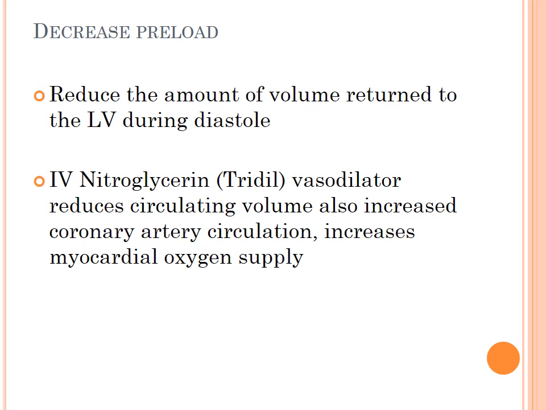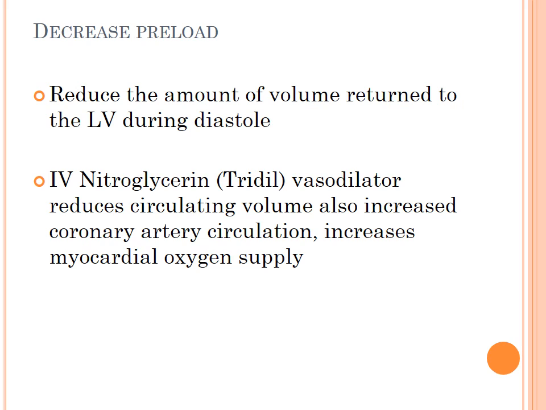So now, here I go, talking about preload again. Remember I said when I mention the word preload, I want you to think about volume. We need to think about the pump not pumping effectively, so there's extra volume on board. How can we decrease the preload? We need to reduce the amount of volume returning to the left ventricle during diastole. That's during the relaxing period of the heart.